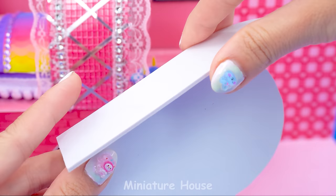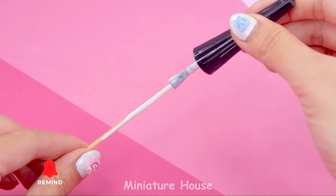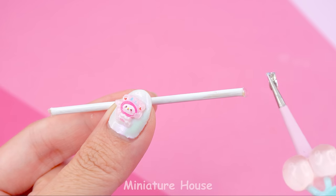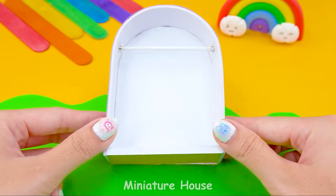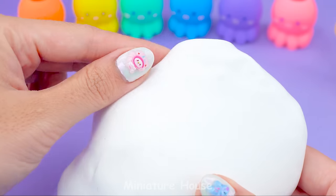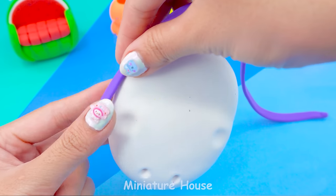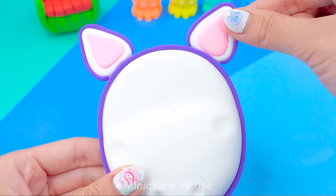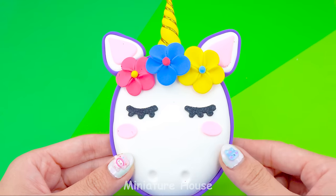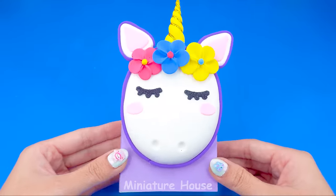Pinkie Pie will need a large wardrobe. Let's make her one. Paint white on wooden sticks to make clothes hangers. The wardrobe door will have a unicorn face. Create highlights on the face. Bordered edges. Ears. Horn. Flowers. Eyes. Pink chest. The unicorn head is completed. Attach it on the wardrobe door. Wow!